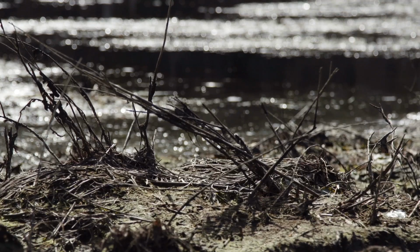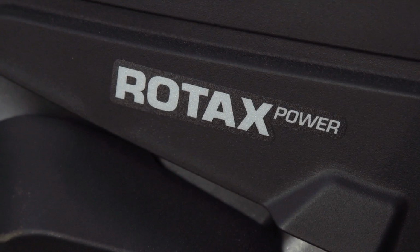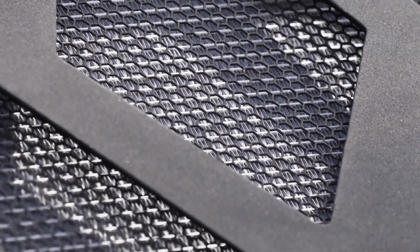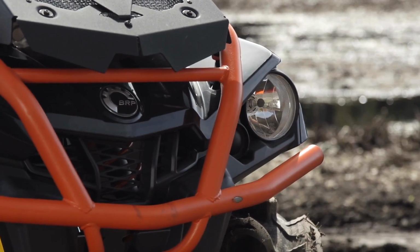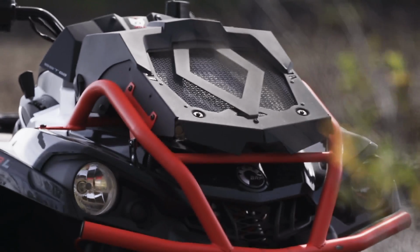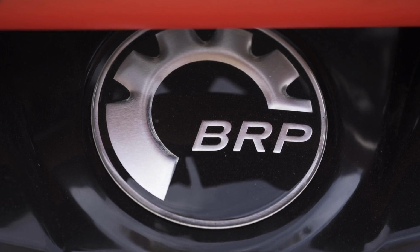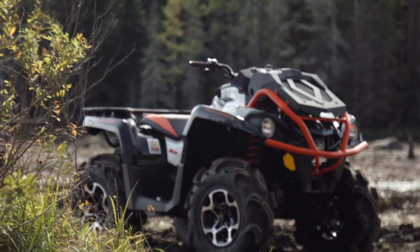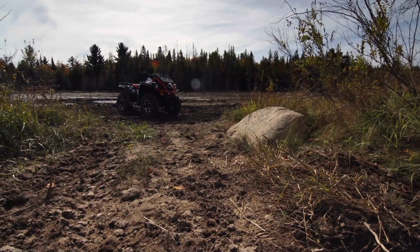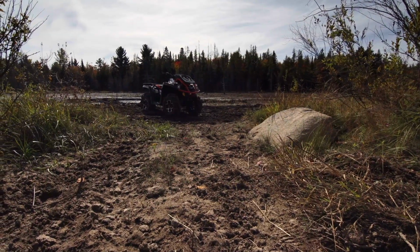I keep preaching this point over and over, and I sincerely hope it's starting to take root in the very core of ATV buyers. When you start your search to buy a new ATV, the number one thing you have to consider is this. What am I going to do with this ATV? There are vehicles out there that appeal to your more practical side, and many that will stroke your ego, and even some meant simply to get the job done. But none of them will truly fit you unless they are designed to do what you will be doing with them.